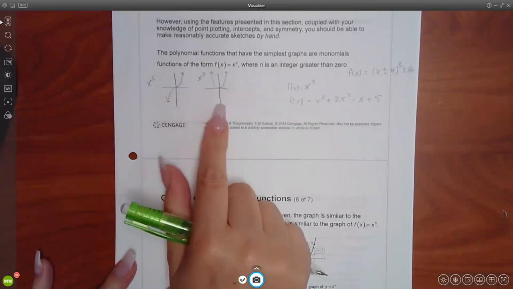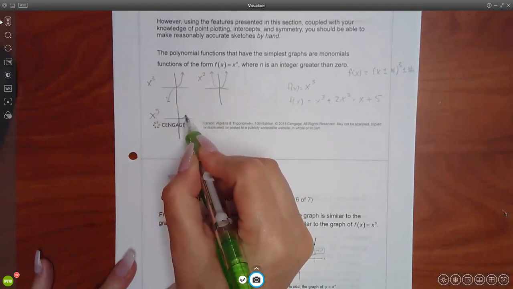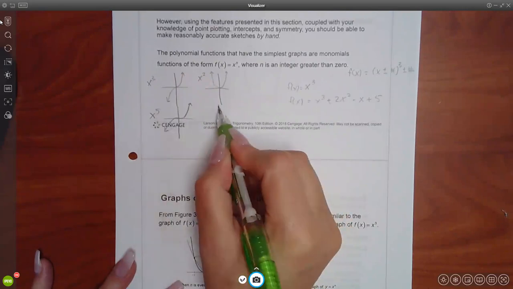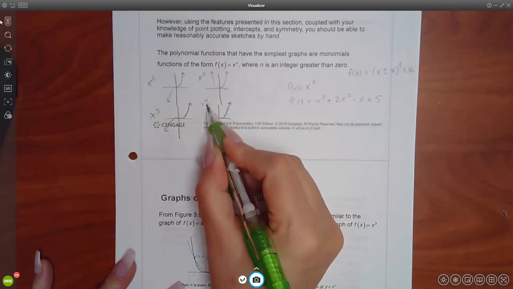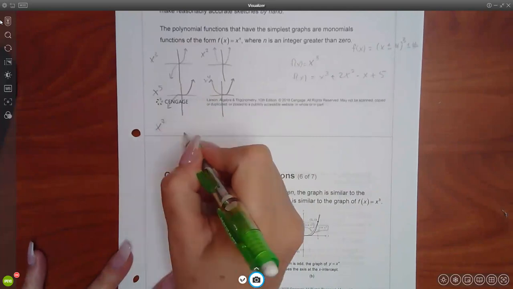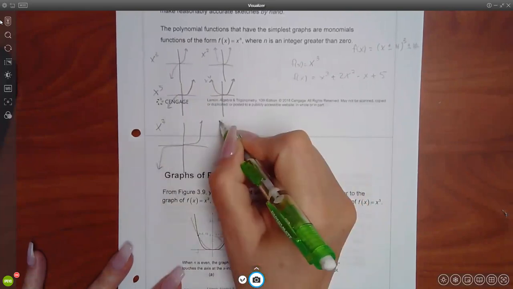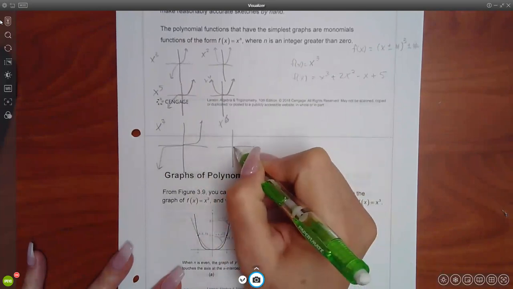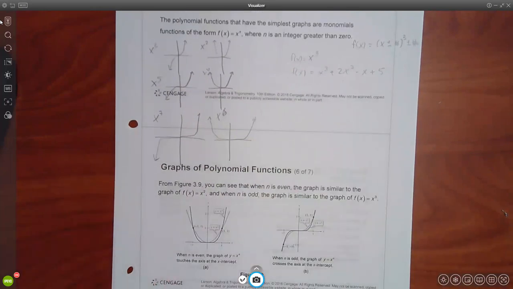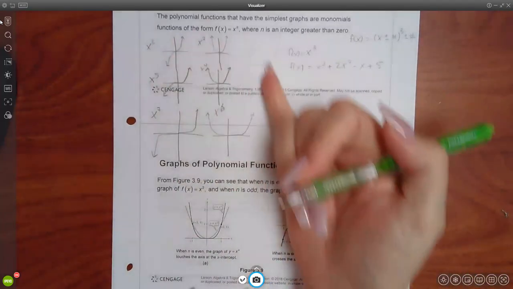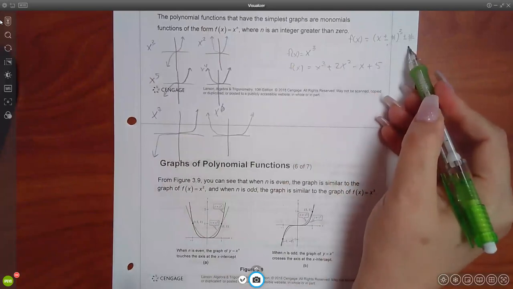The only thing that changes with these two as the exponents get bigger is that right around the x-intercept, it starts to look a little bit flatter. And if I were to do an X to the fourth, and we've talked about this before, it starts to look a little bit flatter around that x-intercept. And if I go even larger, then all that happens is that flat looking region lasts longer. Do you get the idea? I don't want to draw any more of these things, but the flat part just starts looking more and more flat. It just widens out that flat looking part. So we do have an idea of what the basics would look like, and it's just a matter of shifting them left or right or shifting them up or down.